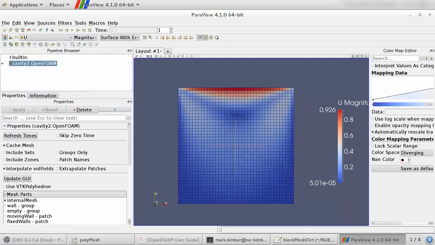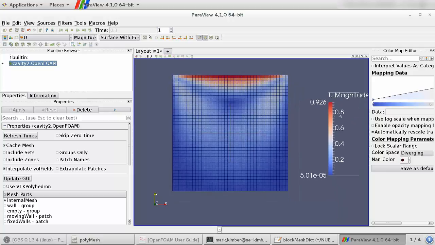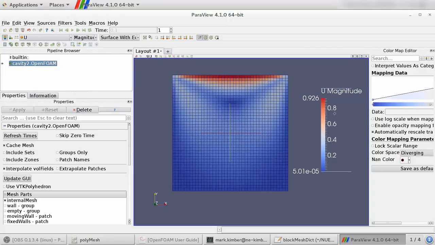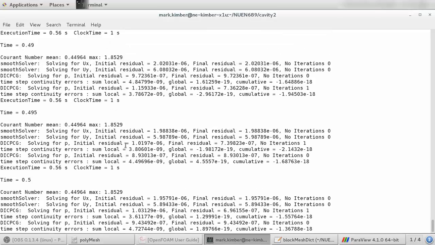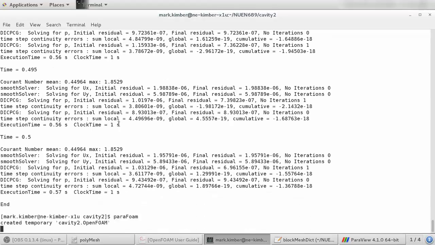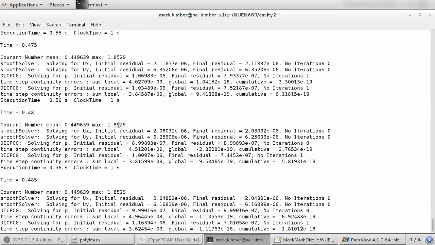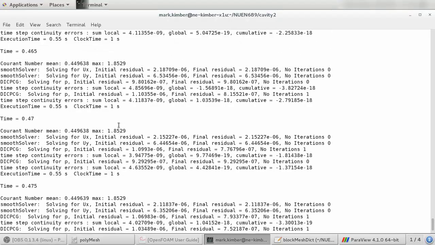And not surprisingly, the velocity is increasing. We have a finer resolution. It's still not greater than 1, so we're confident that the results look good from a physical standpoint. If we go back to each of these time steps, we'll see that the mean Courant number is well below 1, but we're starting to see some peak Courant numbers.